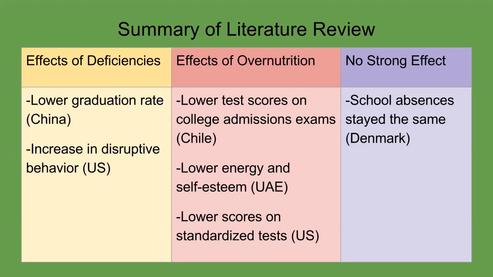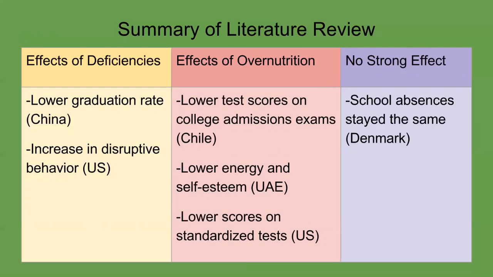As far as in the US, other literature reviews had looked at the data regarding specific vitamins and minerals, and they found that as a whole, when students have deficiencies or do not receive enough of certain micronutrients, it does often correlate with an increase in disruptive behavior. Likewise, they have found that when a multivitamin snack, some sort of supplement, is provided, they did in some cases find a decrease in the disruptive behavior.